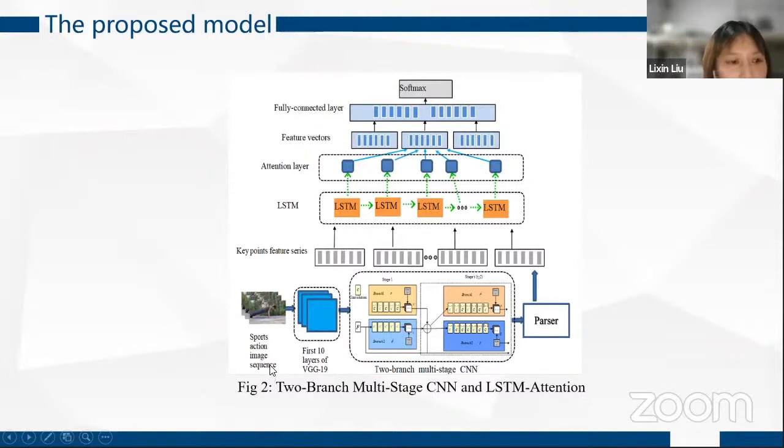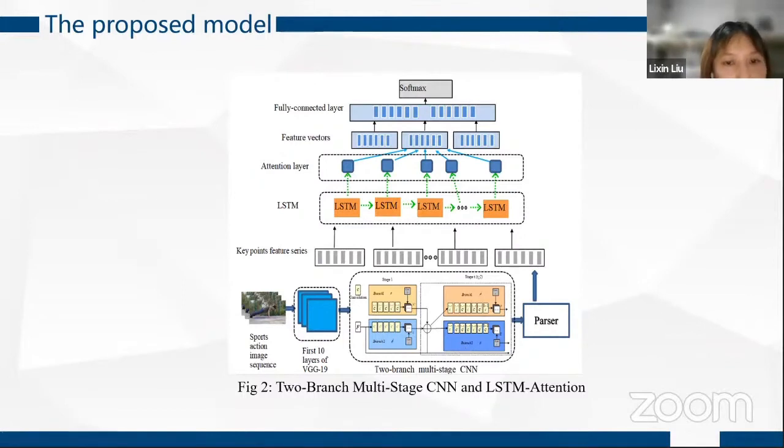The images are first input to VGG19, generating a set of feature maps. The feature maps are input to the two-branch multi-stage CNN.